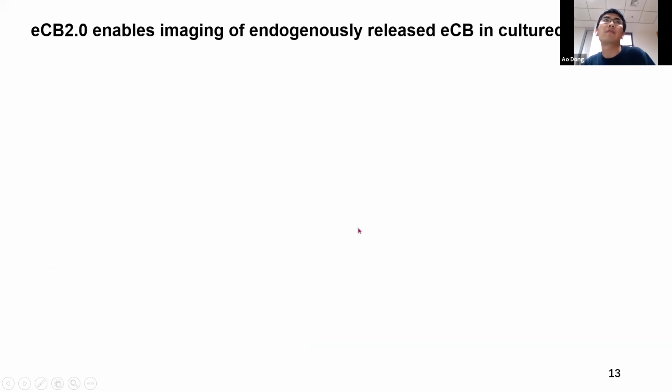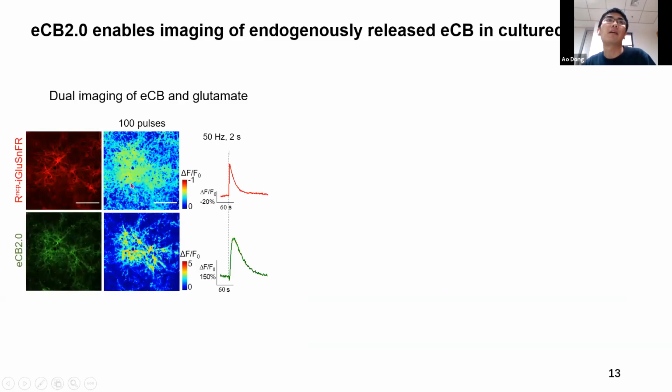Next, we asked whether we could report the endogenous eCB from neurons, and also test whether it's able to be combined with other sensors, for example, the red sensors. We expressed eCB 2.0 with a red glutamate sensor together in cultured neurons. And the electrical stimulation could evoke both eCB signals and glutamate transients faithfully.